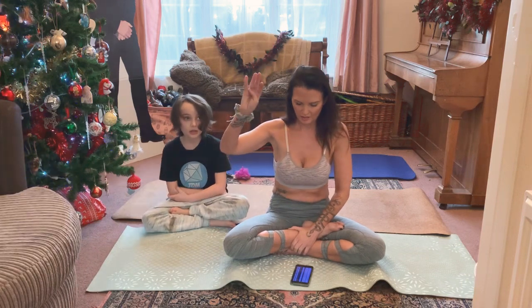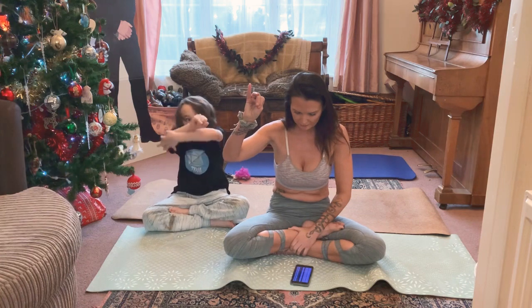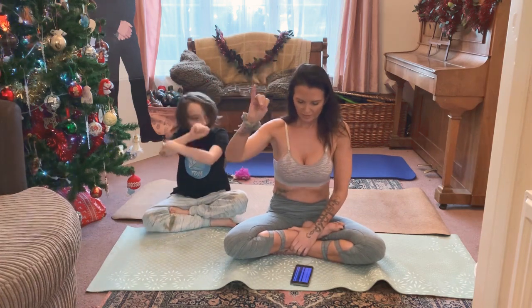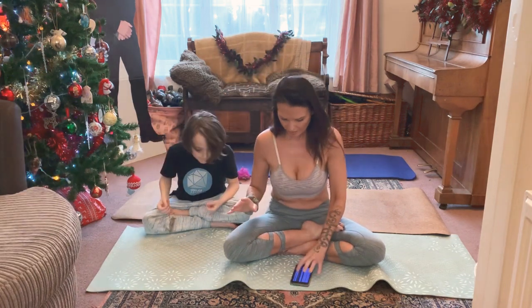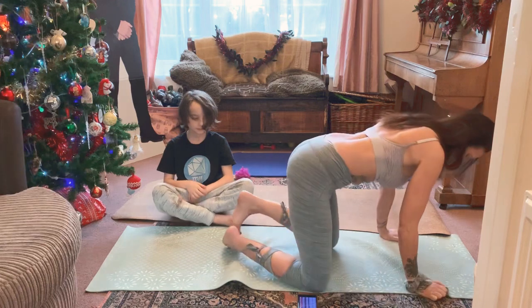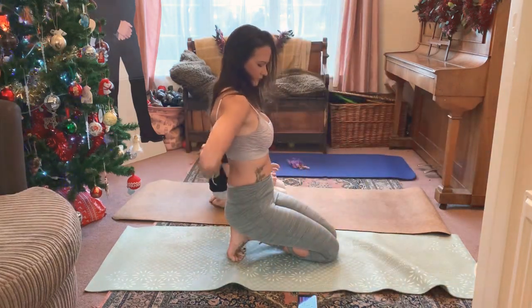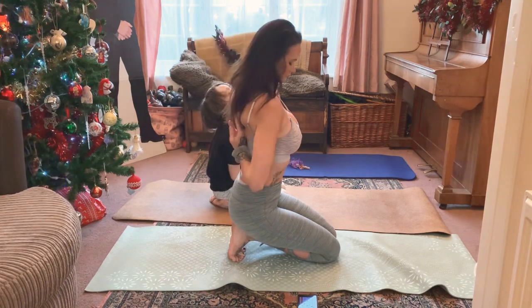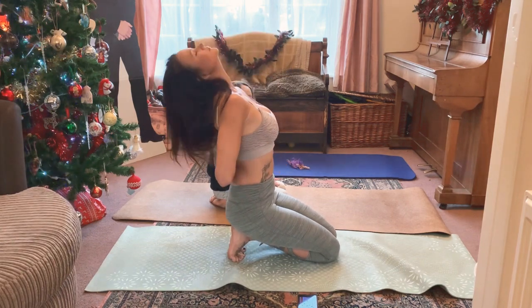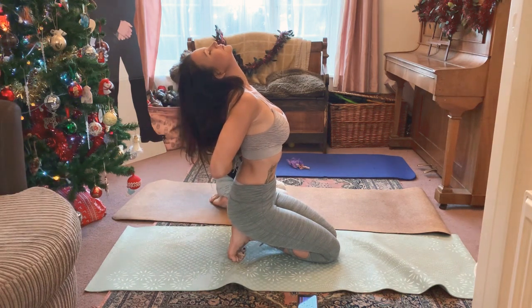5 more. Let's make these big because these are the last ones. 4 more. 3 more. 2 more, and this is our last one. And what I'd like you to do then is come onto your knees, turn the toes under, so this is with your breath out. Take the hands either to the elbows or in prayer position behind the back or strap, and if your neck is comfortable, let it fall back.